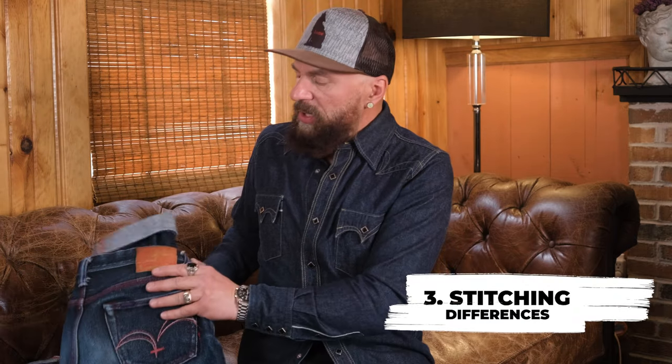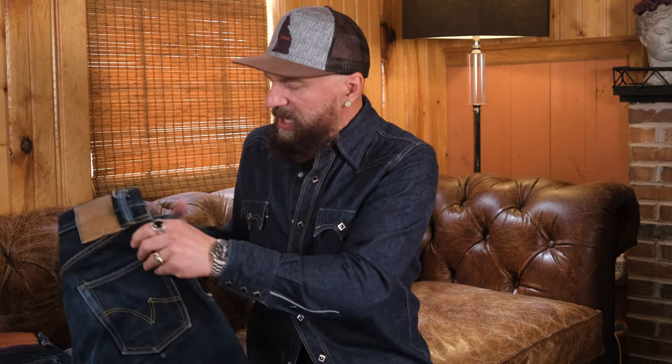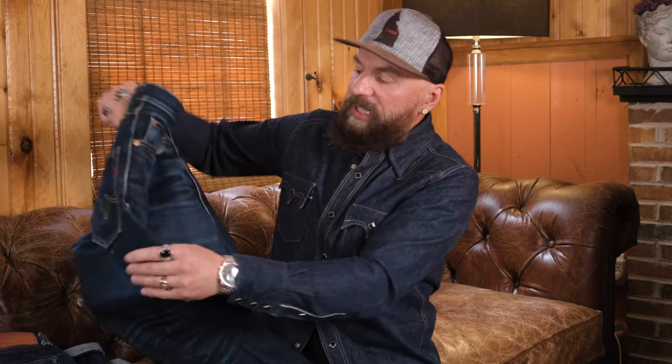So hopefully this explains the denim difference. Now the other biggest difference in construction is the stitching. Samurai uses all-natural cotton stitching in my research, whereas Ironheart uses a poly-cotton blend for the stitching. As you can see, I wore both of these pairs hard. When you look at the back pocket, nothing is coming loose. The coin pocket has just a tiny bit of stitching gone, but really it's still strong — no holes. The whole construction is very, very strong.